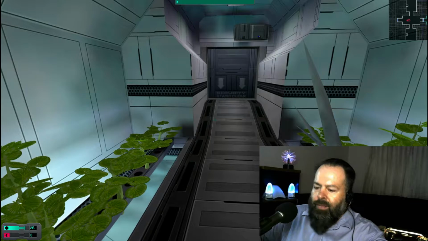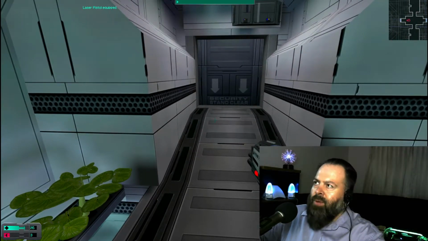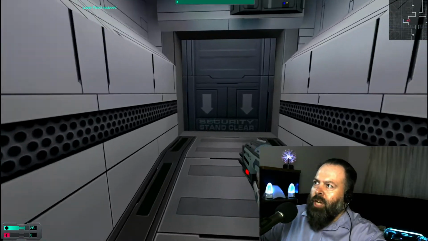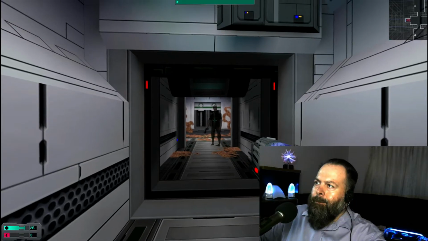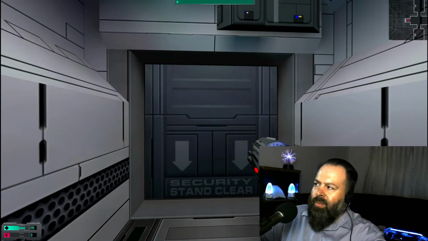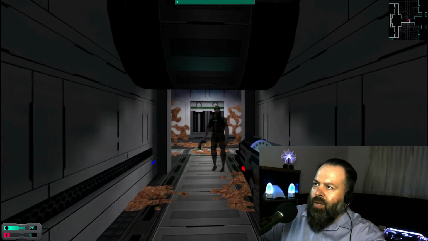On to the final area. I think there might be a midwife. Let's get my weapon ready. My projectile energy weapon. Okay. What's up with you? You're just here to freak me out or what?